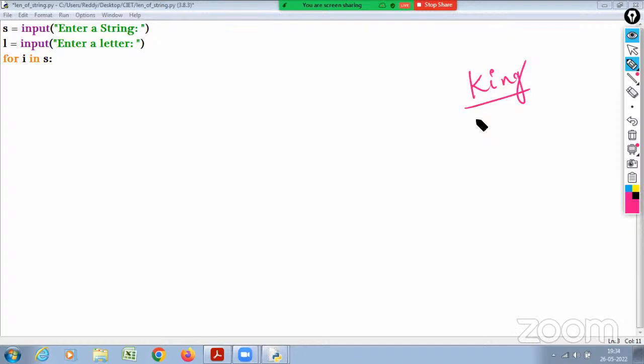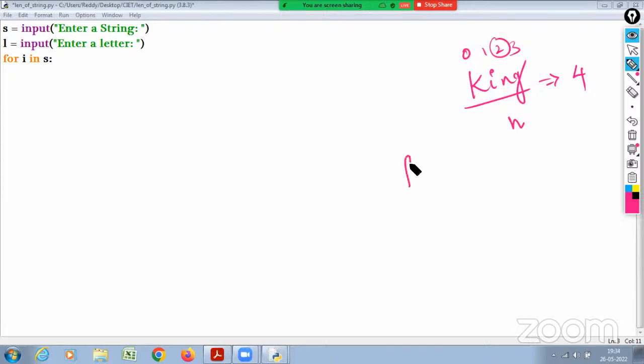I want to find the length of the string. Then we can easily get the index value. The string length will be 4, with indexes 0, 1, 2, 3. So the letter will be n, and its position value will be 2. It will return the 2.